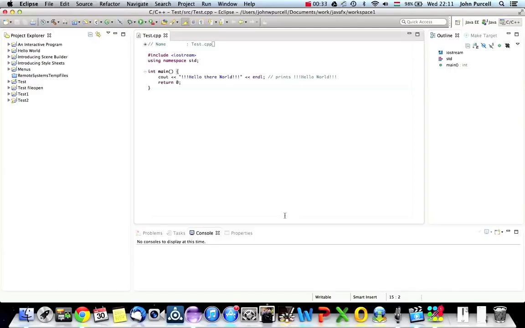But I'm going to give you some pointers and explain what I recommend you install and where to find it. Here you can see a little C++ program in Eclipse, which is going to look completely puzzling at the moment, but we're going to look at that in the next tutorial.